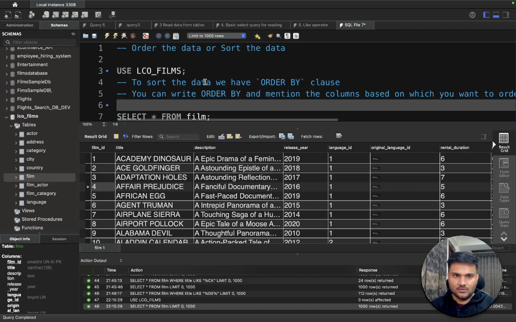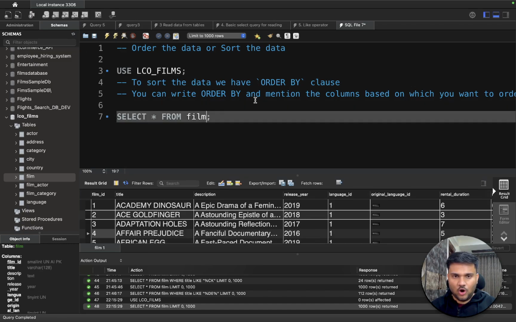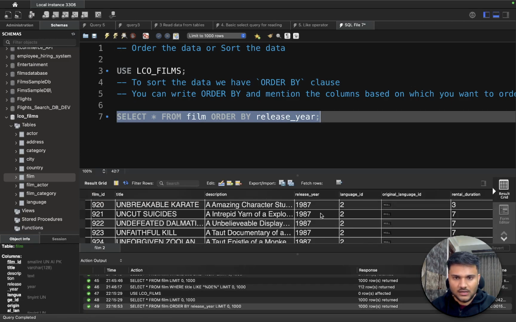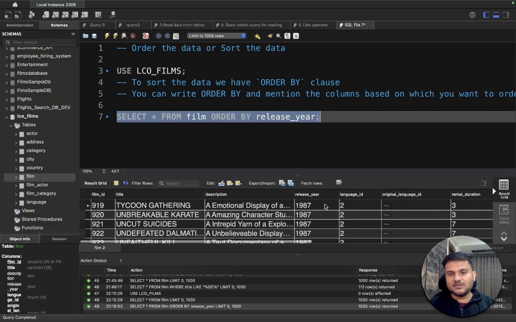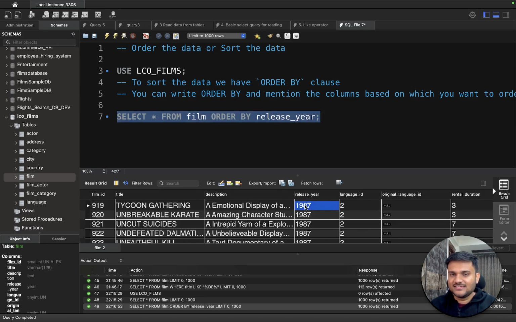Okay, cool. Let's see. So let's say I want to order the data. I'll say order by. You don't need a where here because there is no filtering that we want to do. I just want to order the data. So I'll say order by release year. Let's see what happens. If I run this code, can you see the data has now been sorted in increasing order of the release year.